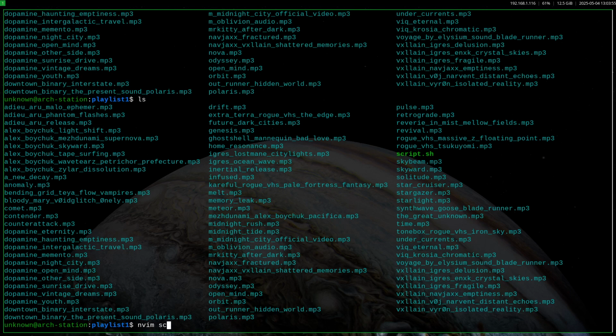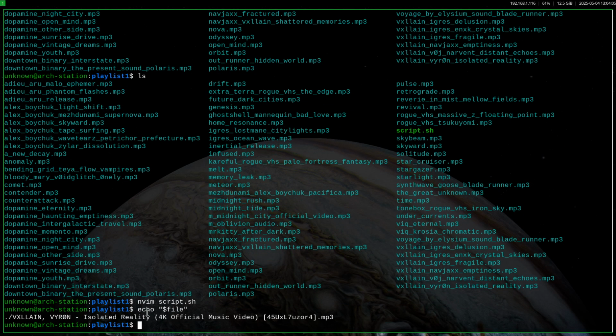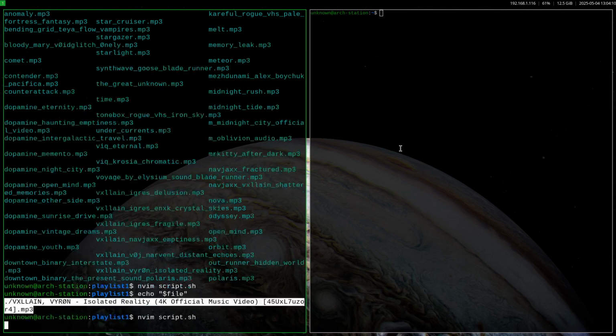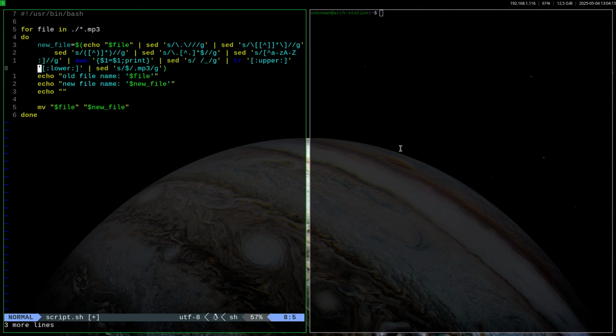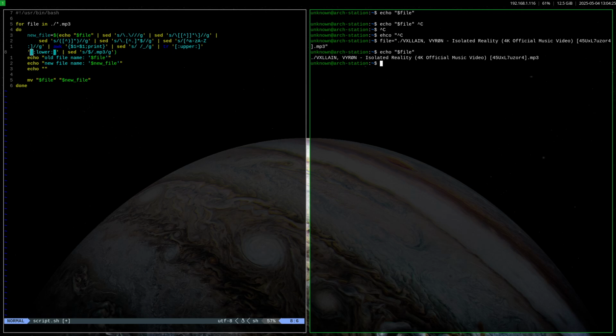And yeah, so if you wanna take a look at how this works, let's see if I still have it. Okay, yeah. So how my script works is, let's take it bit by bit. I'm just gonna walk you through this real quickly. So we echo the file, then we pipe it into sed and remove. This means substitute whatever is inside of here, any regex that is inside of here, with this. In this case, I will keep this empty because I want to remove things, and do it globally. So for every line, in this case, I just have one, so it doesn't matter.